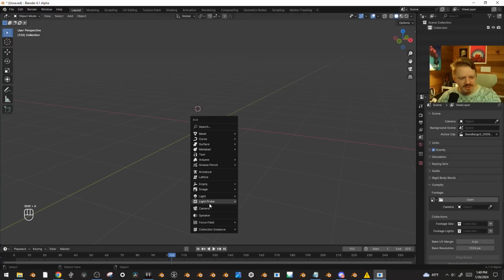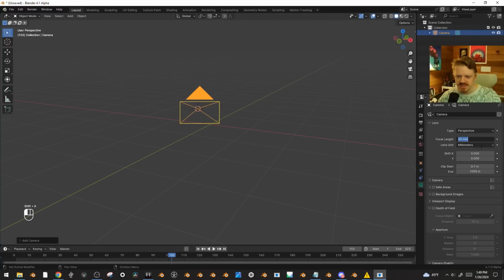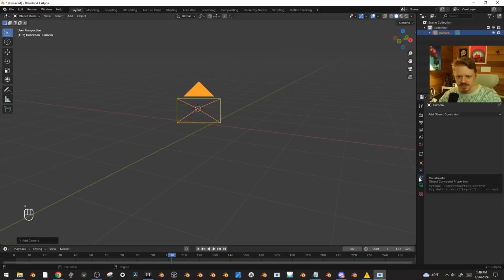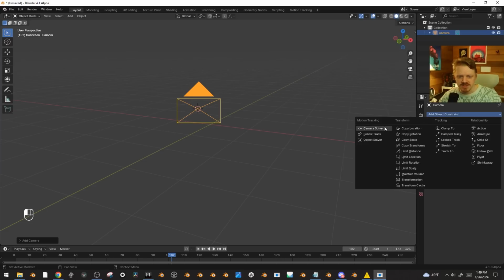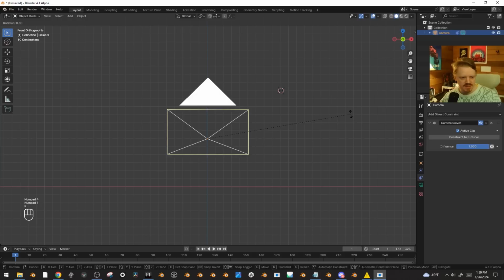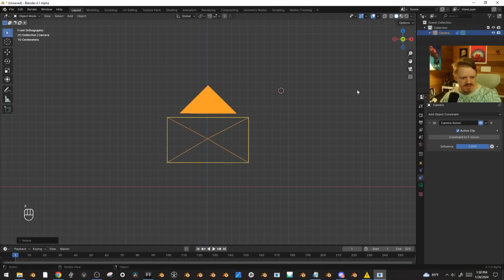We're gonna create a camera that has those same settings, which is a 24mm lens, and the sensor for this is for some reason 36. That's very weird. And under constraints, we're going to give that motion we just tracked with the camera solver. And it's very subtle because the original shot wasn't moving much, but that's our movement right there. Maybe make it so it's looking more or less straightforward.